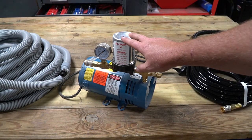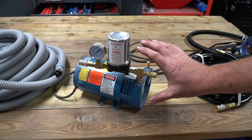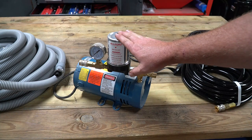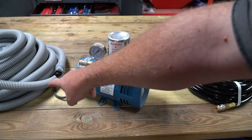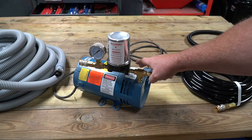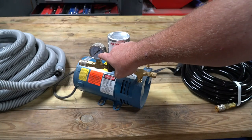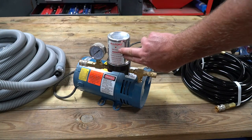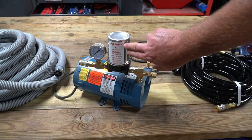I actually bought this about six months ago and haven't had a chance to install it in my shop yet. There are a couple of different ways you can set one of these up. You can install the pump somewhere in your building where the air isn't contaminated, or you can use a remote hose to feed the pump fresh clean air. There's also a pressure gauge here that you can monitor, which tells you when the filter is getting clogged. But if you're replacing it every 200 hours and your input air is always clean, it's not going to be a problem.